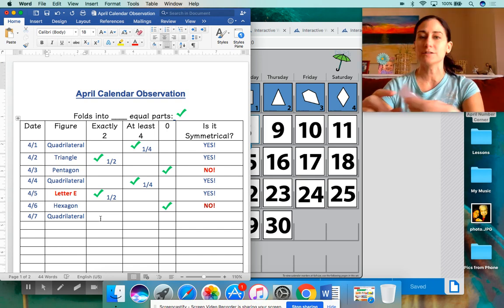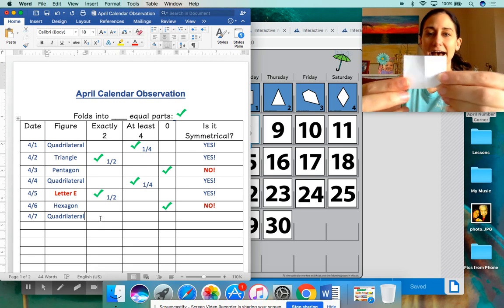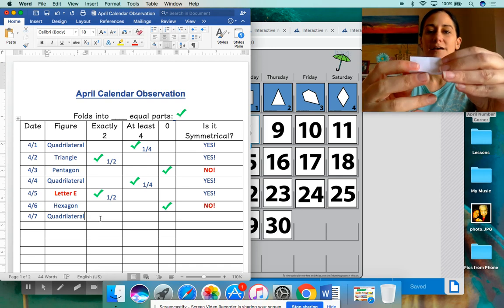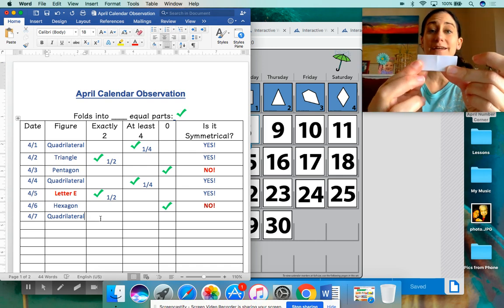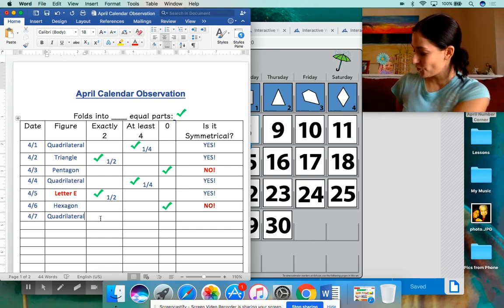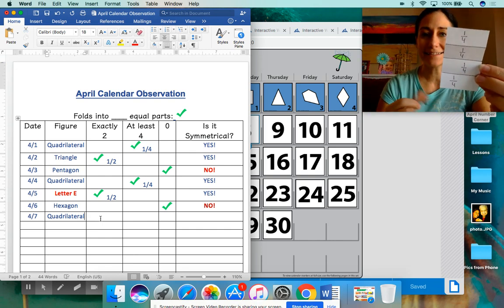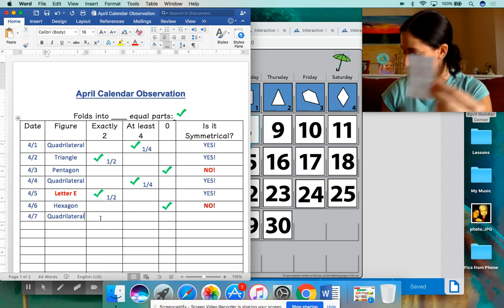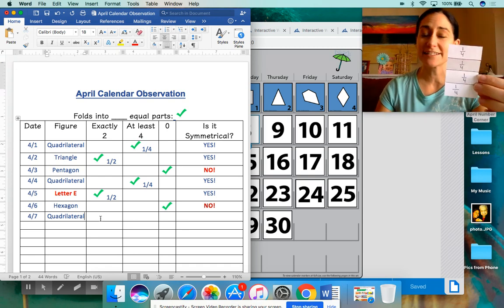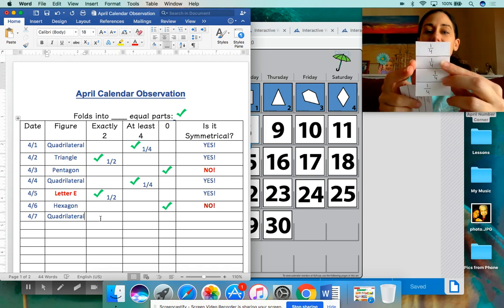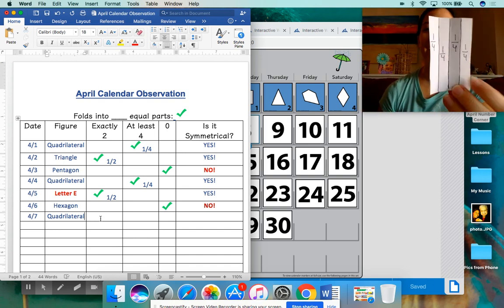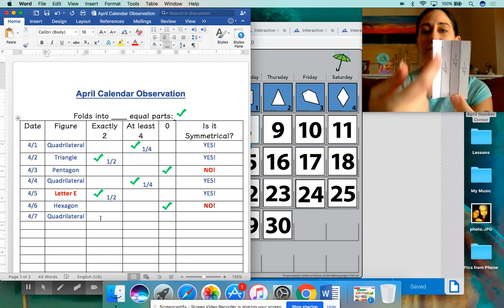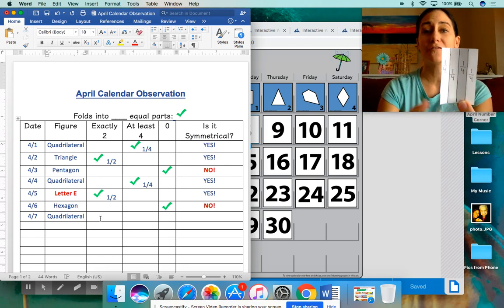Another way you can fold it in half. You see how I did that? Let me do that again for you. Fold it in half, but then fold it in half again, going in the same direction. When you open it up, it will look like this, broken up into four equal parts. One, two, three, four. Another way, very similar to that, instead of going down like that, you can go sideways with it, and it can be broken up into fourths again. One, two, three, four. This is 1/4, one piece out of the four.